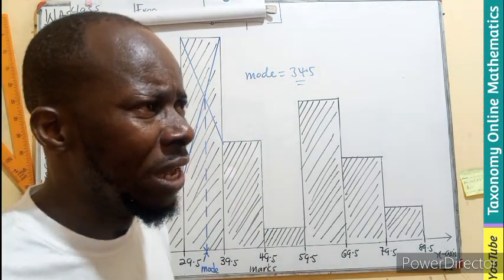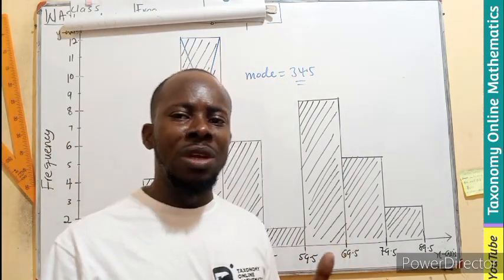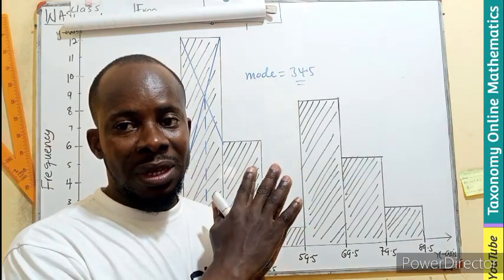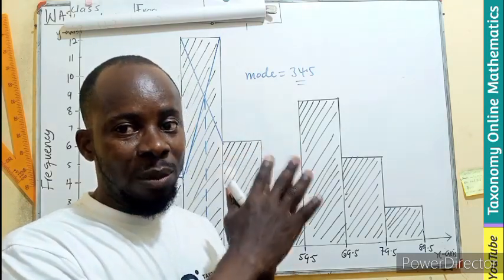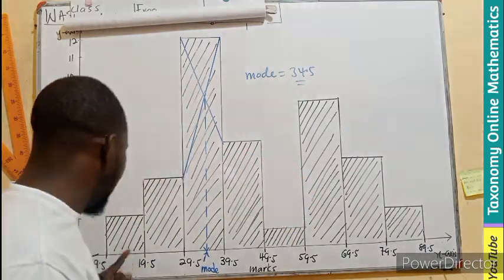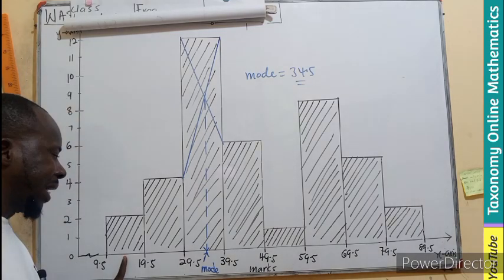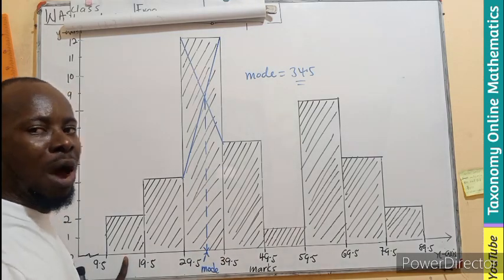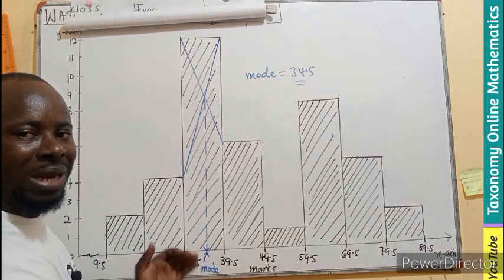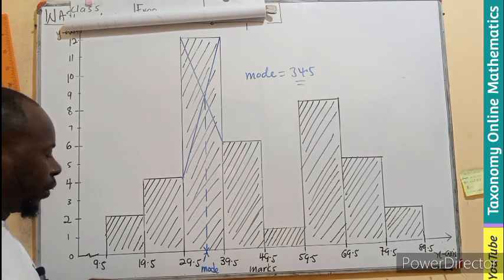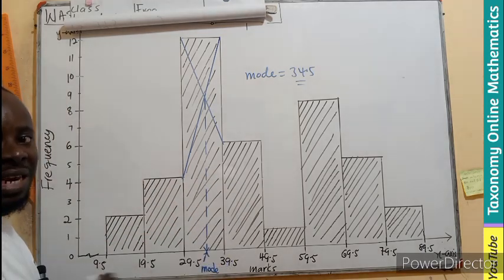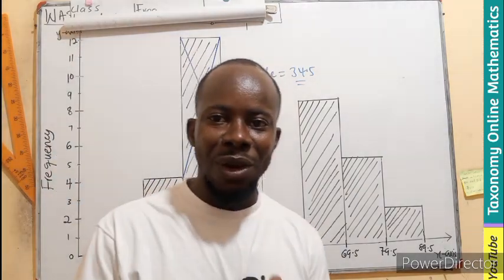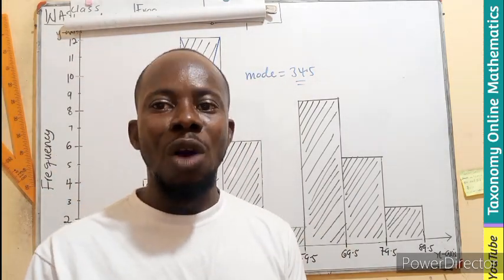Now, it is not always that we use the class boundary. In some cases, you can also use the midpoint, the class midpoint that we did on the table form. You can also use the midpoint, which is now going to be here, mark here, mark here. So you mark it and draw the bar on it, meaning the midpoint will be carrying the bar. This time around, it will not be at the end of it, just like we are seeing for the class boundaries. All right, I believe the concept of this is clear, or how we solve it.